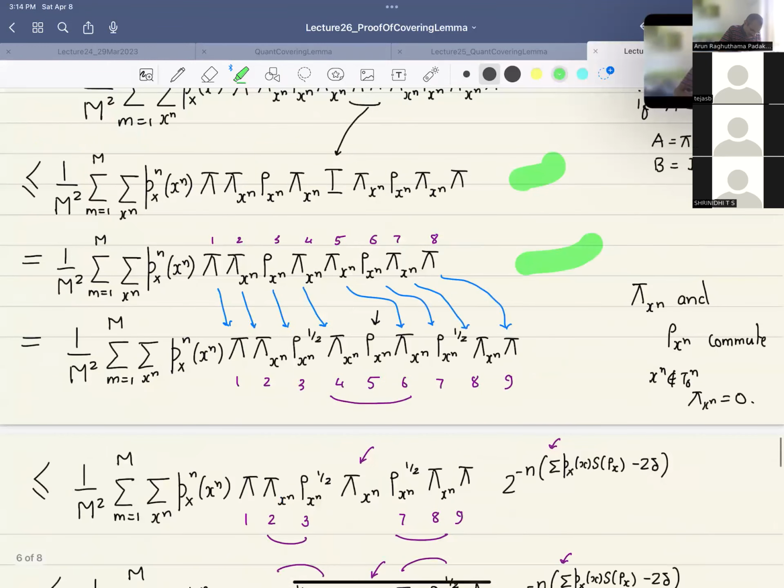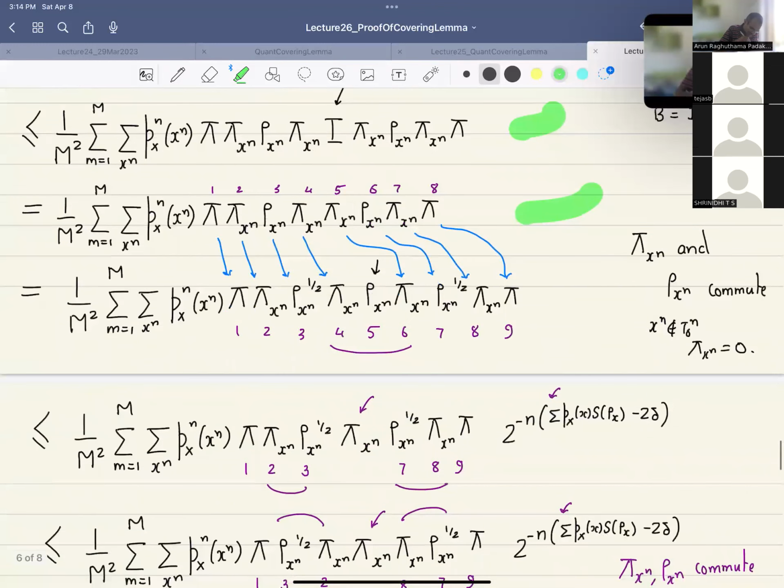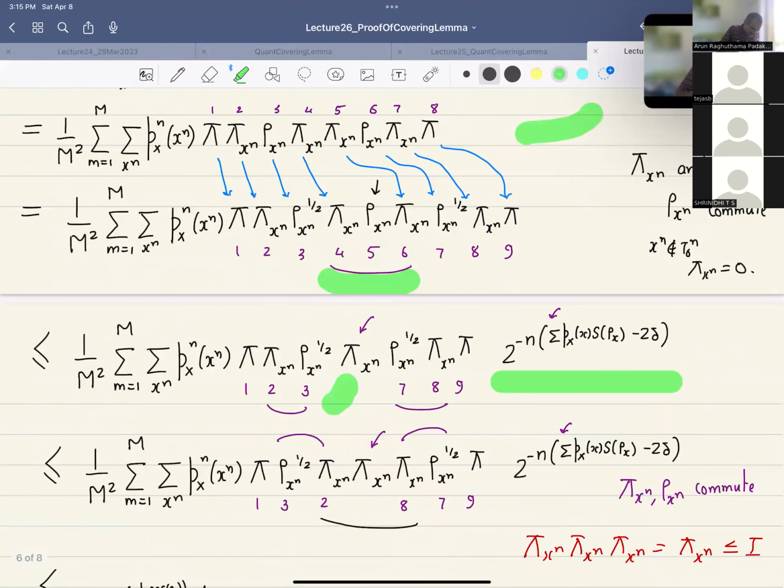Okay, then you get the rho. You get half from the left and half from the right, and you put that in the middle. And they commute, you can do it. You put that in the middle. There may be simpler ways. This is what I thought of. You put the pi xn rho xn in the middle, and then you can get a bound. So you can bound this whole 6 pi term, you replace it with this term with only 1 pi. Okay. Then you get rid of all the pi's. You don't need that. So there is a pi here and there's a pi here.